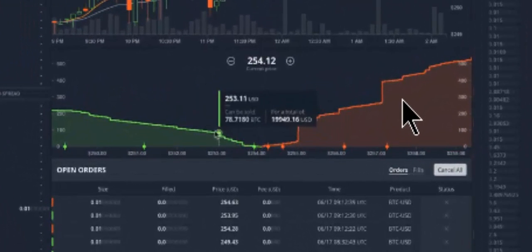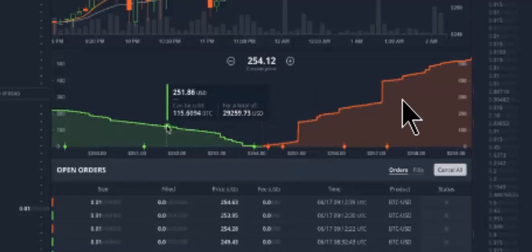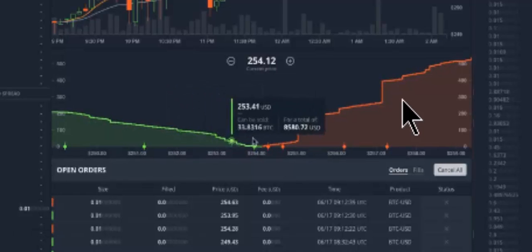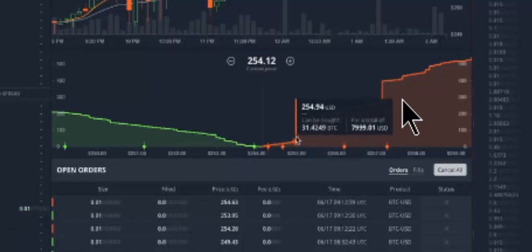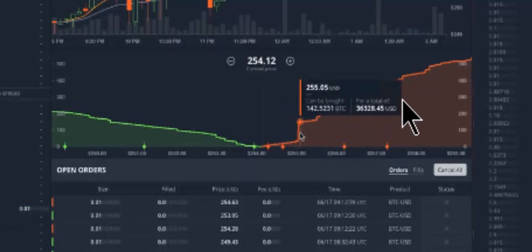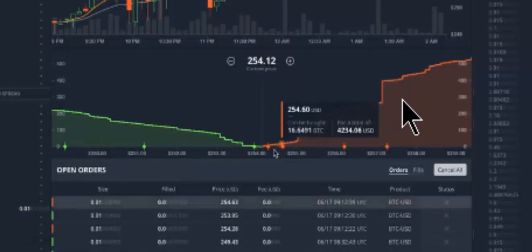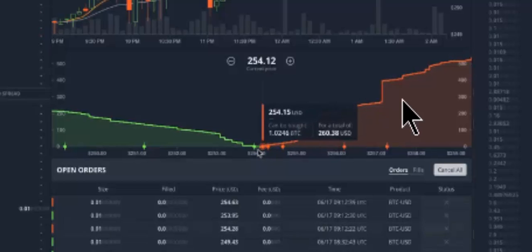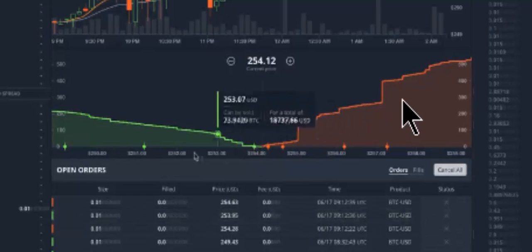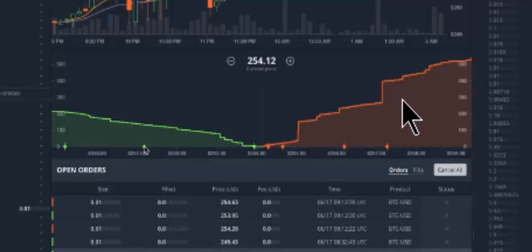Moving the cursor over the chart will display the price and the number of Bitcoin on the order book between the best order and the hovered price. The hover information will also contain the cost to buy or sell to that price. Along the bottom edge of the depth chart, you can see your open orders. Moving your cursor over your orders on the chart will highlight that order in the Open Orders panel below.